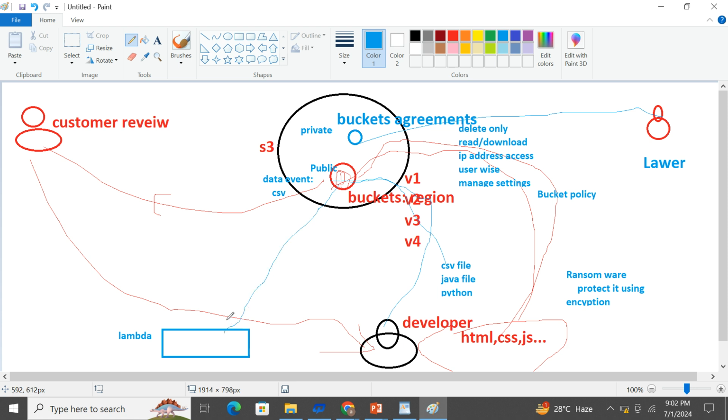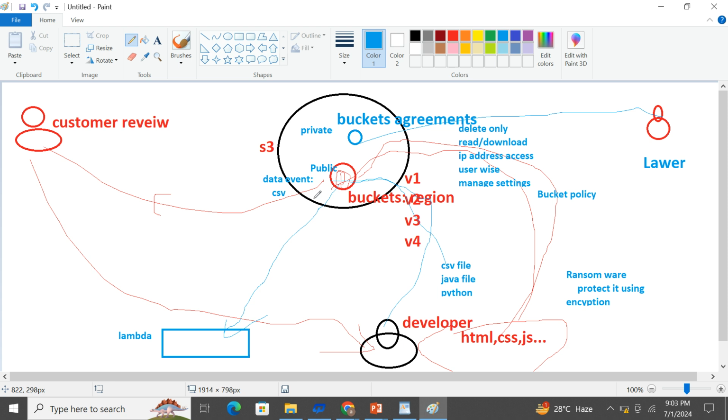I want that if anyone uploads this file into this bucket, the S3 bucket should send a request to the Lambda service. That means one service is talking to another service on the basis of some events. Please monitor this bucket. If someone uploads a CSV file, execute the Lambda function. Lambda will have certain Python code to perform another action.